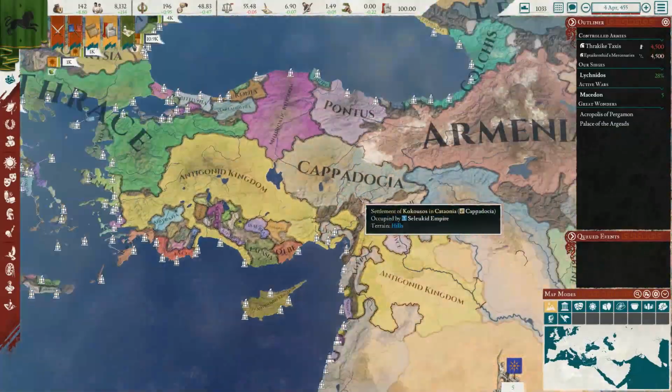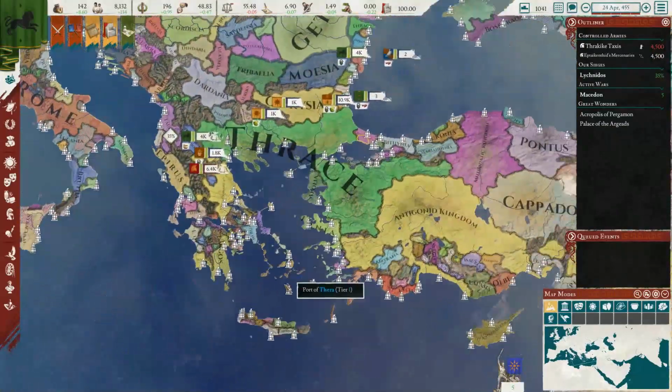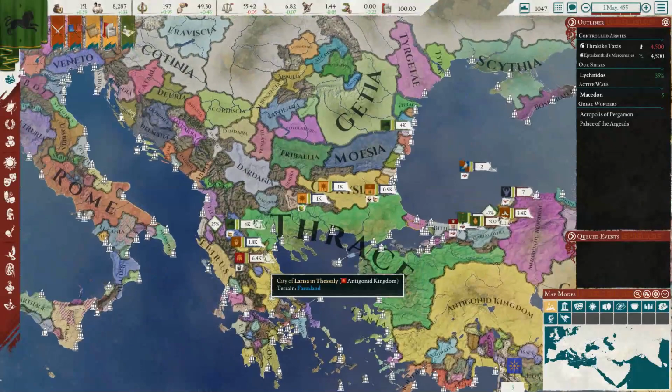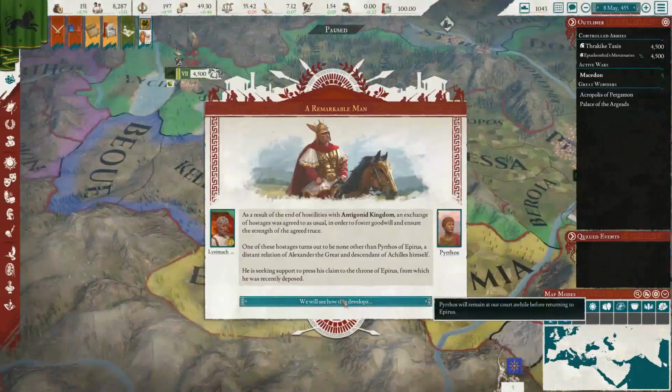Egypt is all the way up here. And Cappadocia, a client of Antigonid's, is being occupied a lot by the Seleucids. So looks like Antigonus threw most of his weight into Greece here.